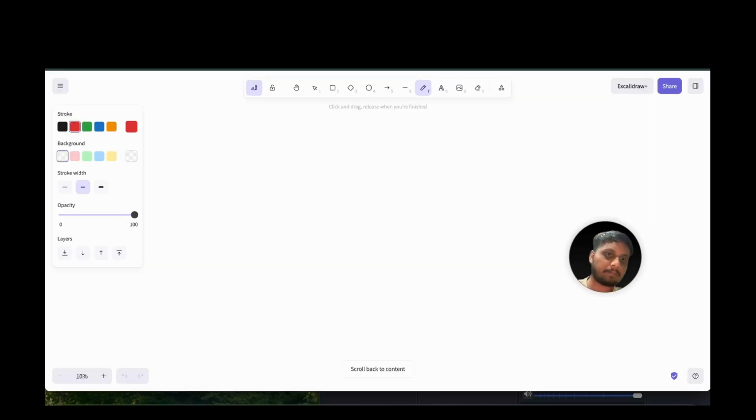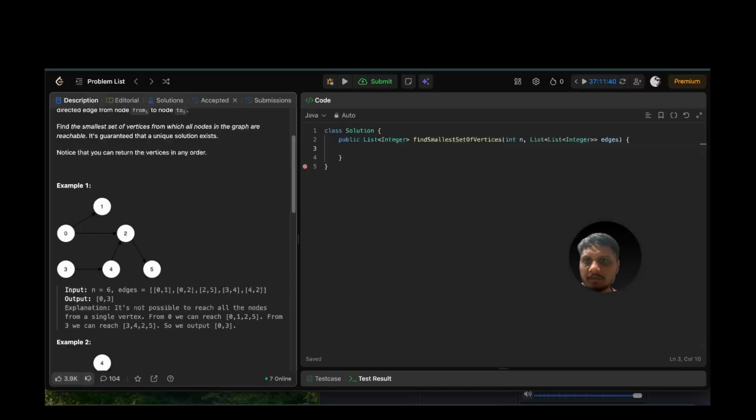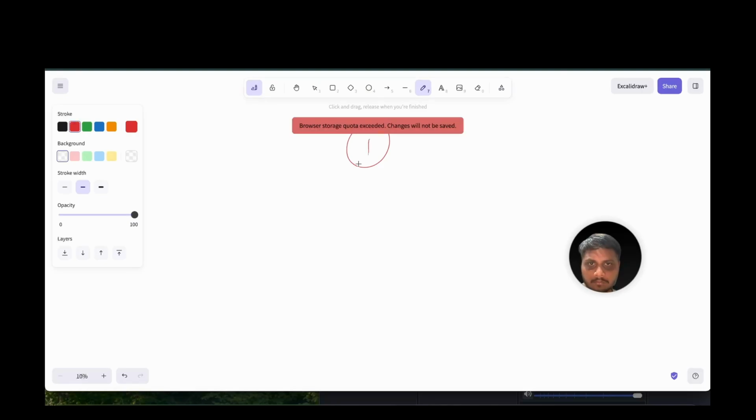So we have this example 1. We have 1, and then we have this 0.